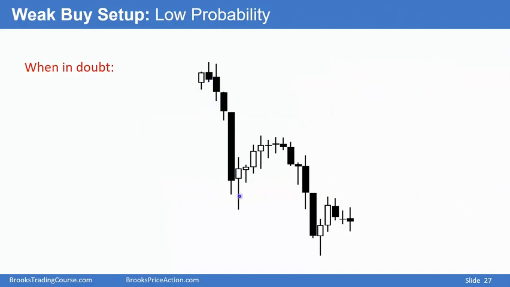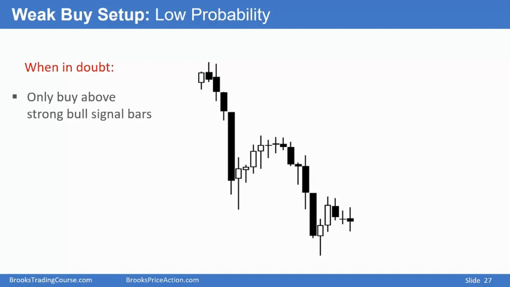Sell climax and a bull reversal bar and a bull inside bar. Low probability bet. Tail on the top of the buy signal bar, doji here, probably minor reversal, which means a bear flag and another leg down. Chances are when you see this, 4 bear bars, the bodies are increasing in size. We got a big bear bar here, first reversal up, even with a good buy signal bar, probably a minor reversal, which means a bear flag that will be followed by another leg down. So if you have any doubt, wait for a second entry.